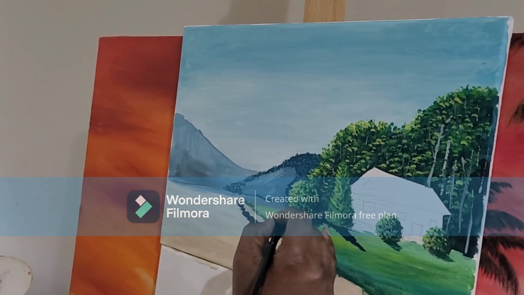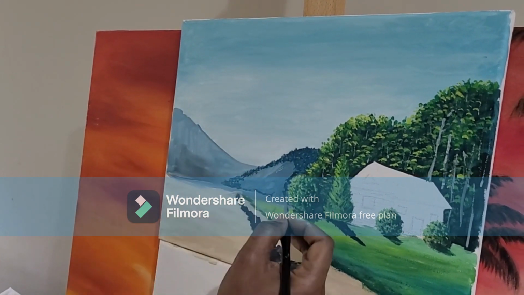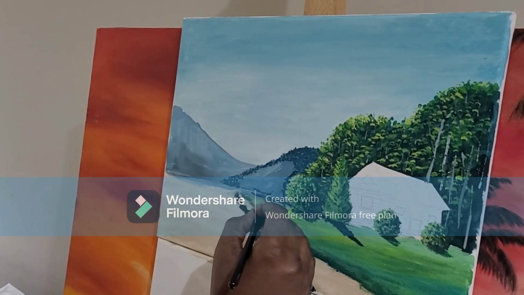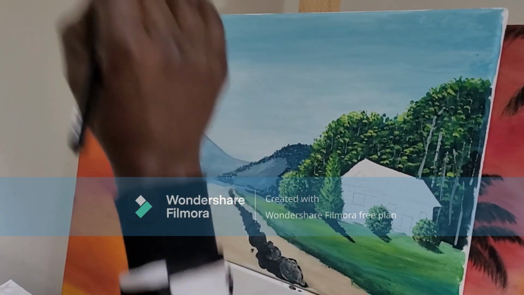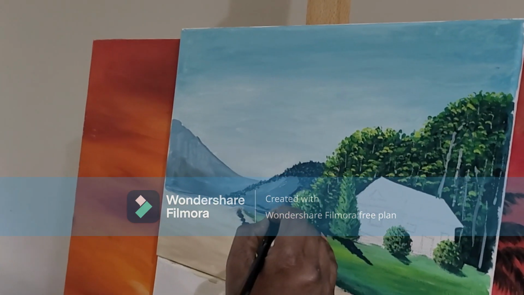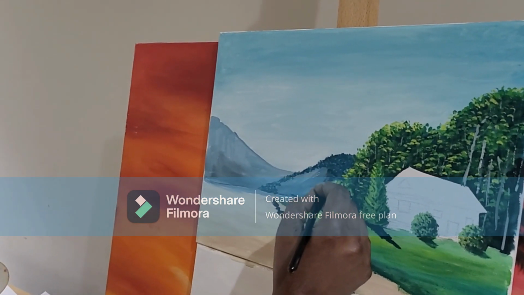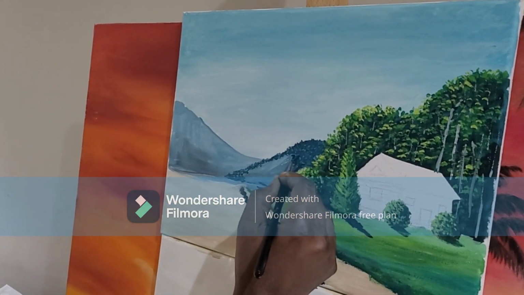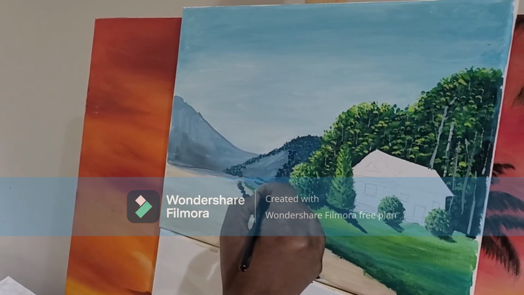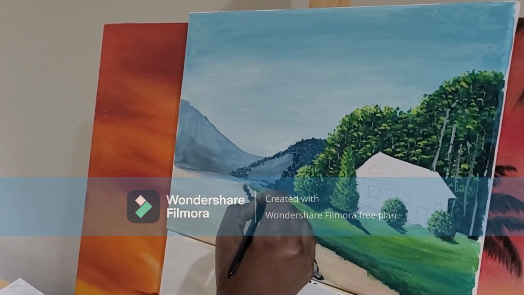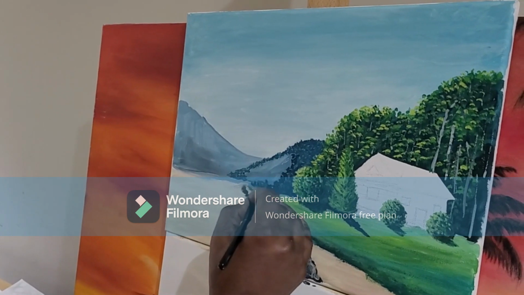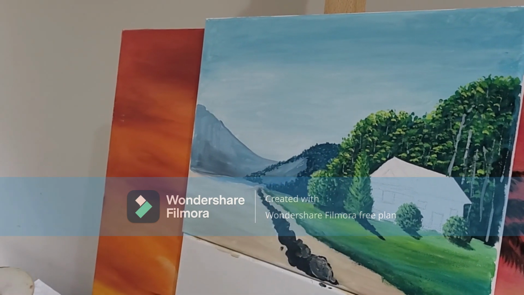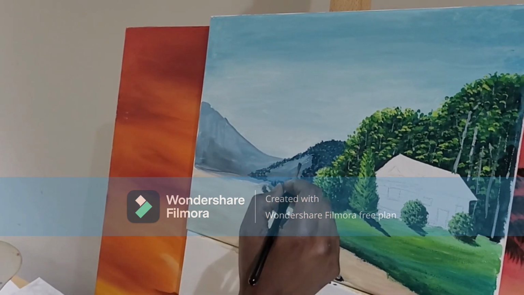As a matter of fact, I should have done the mountains before doing these bushes. Because in art, the farthest things come first when you're painting. That is why we have to start with a sky. If the stuff is very far away, you do it first, because the front ones overlap the ones that are behind. So that's what I was supposed to do.